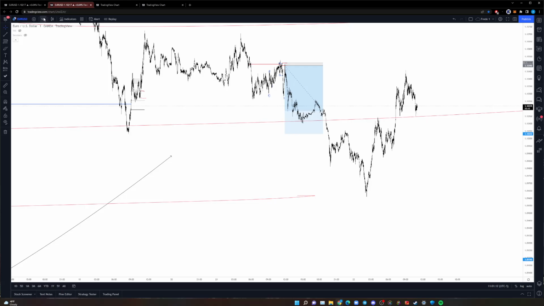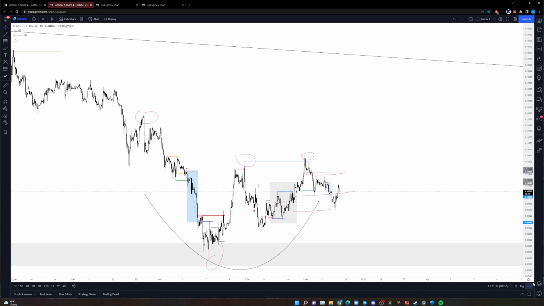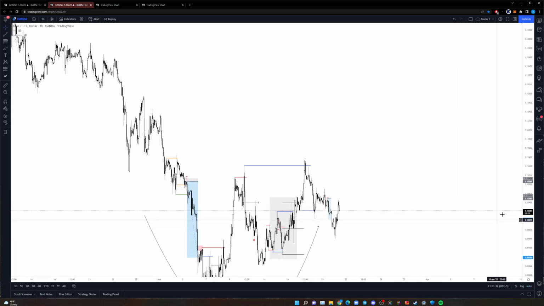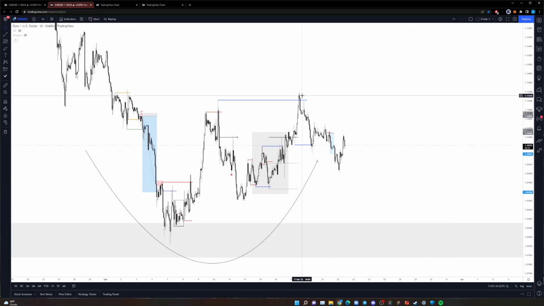But as you can see, the reason why I took my partial there is because, one, it's a big point of liquidity, but two, let me actually take all this stuff here. Okay, so the reason why I was worried is because we had already taken out a pretty major high. And although that's not a substantial new high, I don't want to keep assuming the bearishness, because at the end of the day, that is a bullish break of structure. Even if it is a liquidity grab, it is a bullish structure break.